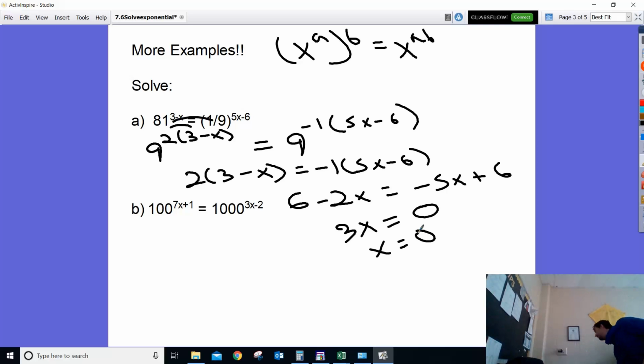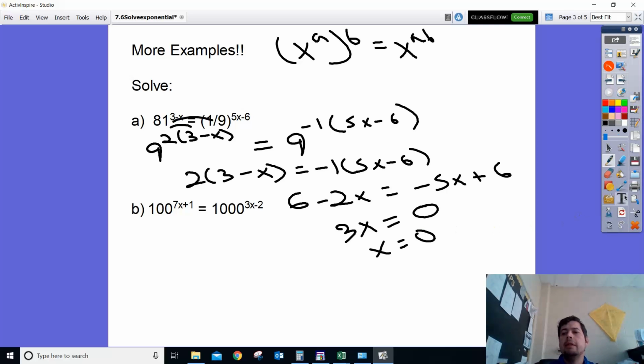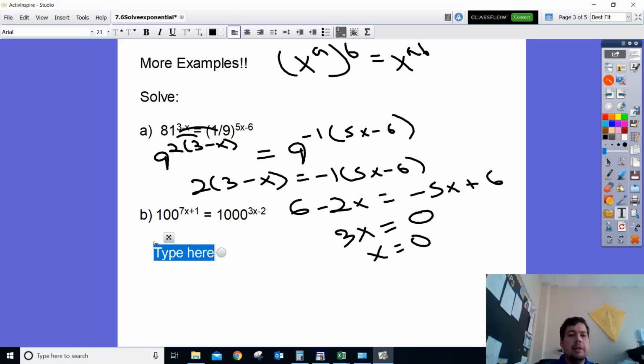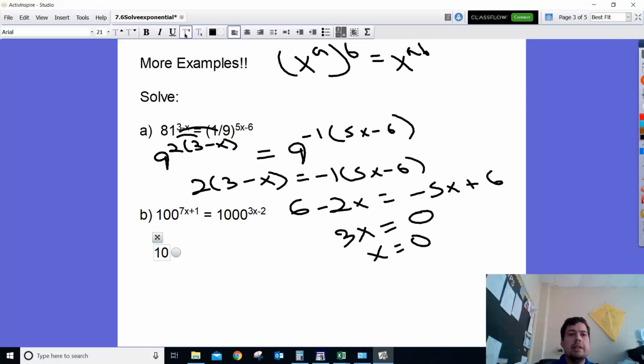Your bases are 100 and 1,000. The deal is seek a common base. That's 10. Quite simply 10. So I'm going to write this out for you, and then I'll let you guys do the rest of it. We have a 10 raised to 2, and parentheses attach that to a 7x plus a 1. That would have to equal, how do you create 1,000 from a 10? Cube it. And you guys take it from there. Shouldn't take you more than 30 seconds of your life.